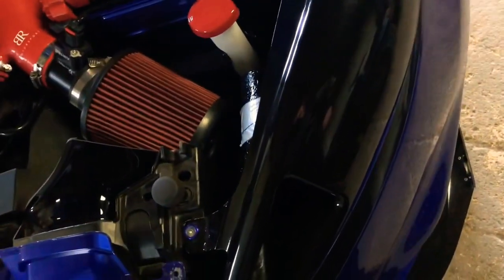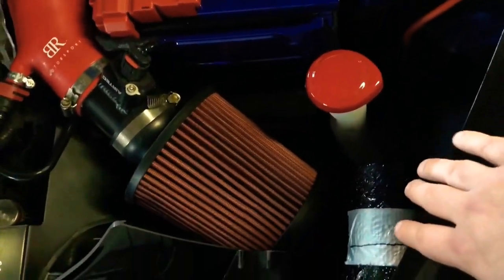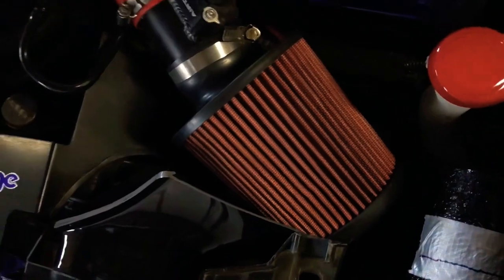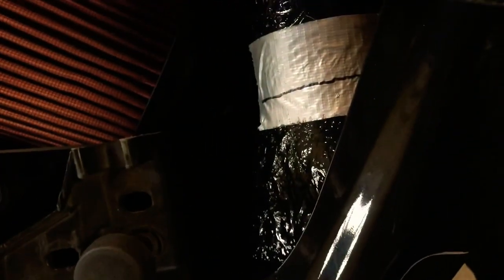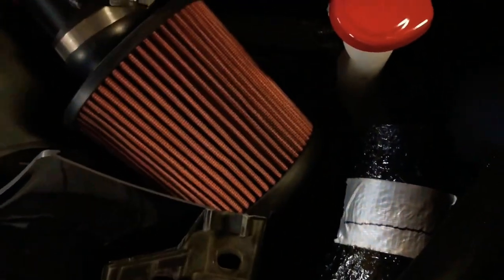The pipe comes in and fires cold air - this is for track use only and I want it to work. It will do something but it's not 100% perfect. Some people have been getting duct piping but I want to go along the lines of a silicone bend. I've got this bend here - I've already cut it. To make it work I've taken a bit off so it opens up. That's the plan: to go onto there, which means I have to cut it roughly there for it to be of any use. Then I'm going to use a normal jubilee clip to hold that in place, and fingers crossed another successful mod done today.